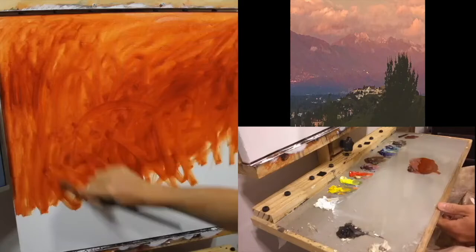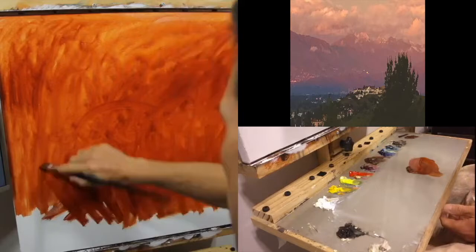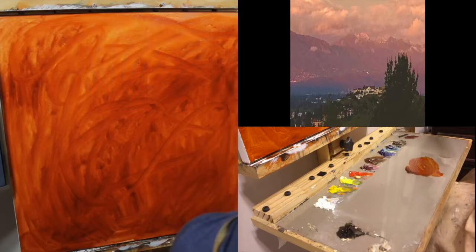So I went in and put on two or three layers of acrylic gesso beforehand, and left some of the texture. I've been working on a variety of different textures, some vertical and horizontal brush strokes. On this particular occasion, I just went with random brush strokes because I like that texture underneath and it gives me something to respond to.